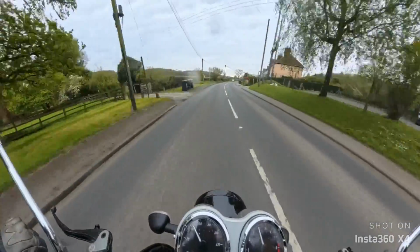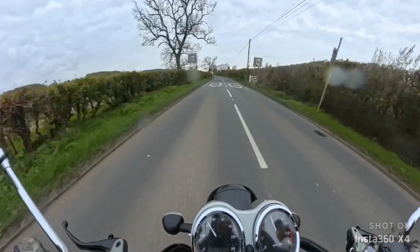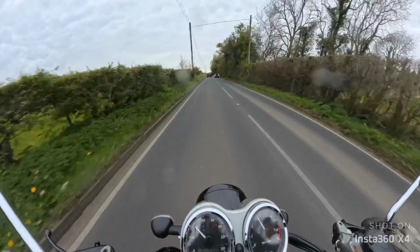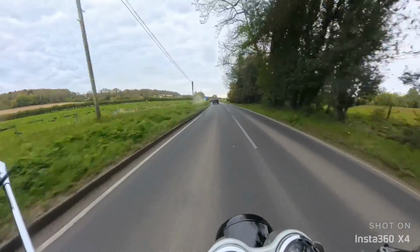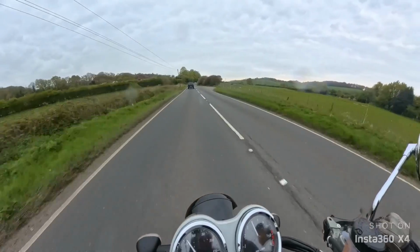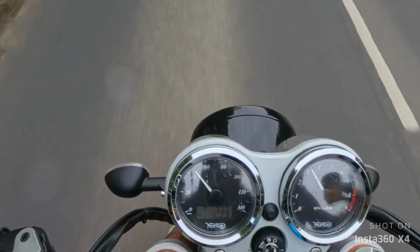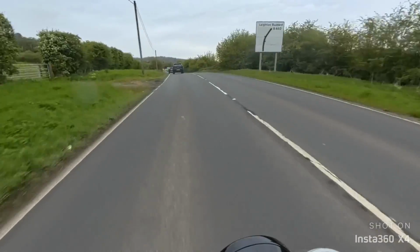I know that this is a new bike, obviously, but I would describe this as a re-engineered classic bike, if that makes sense. They have done an amazing job at keeping this as traditional as possible, whilst making it with all the mod cons, so the brakes, the Ohlins, electric start, etc. Doesn't have any modes, so you haven't got any of your rain, road, sport. It's got twin clocks and a little digital display where you can see the clock, time, and your mileage and your trip meter. That's it. Which for me is absolutely perfect. It's just you and the bike.